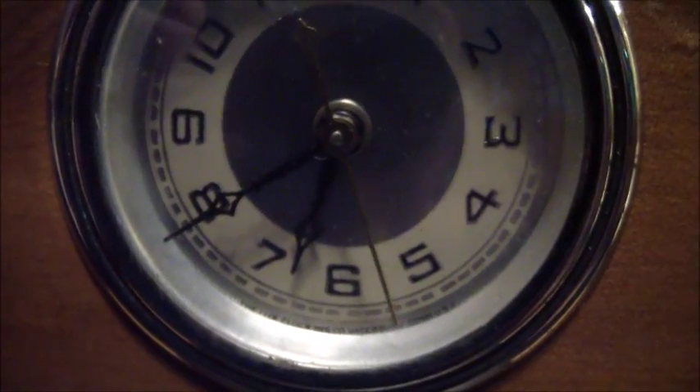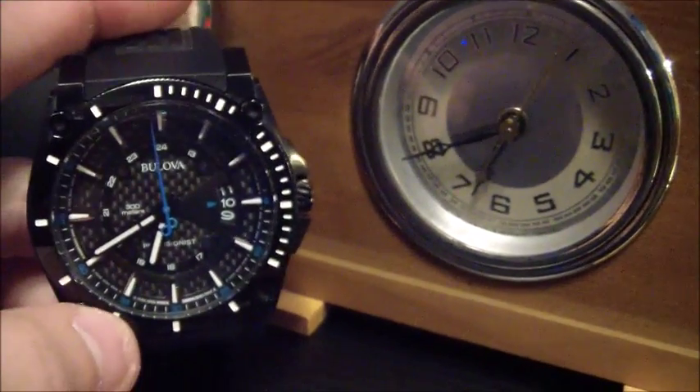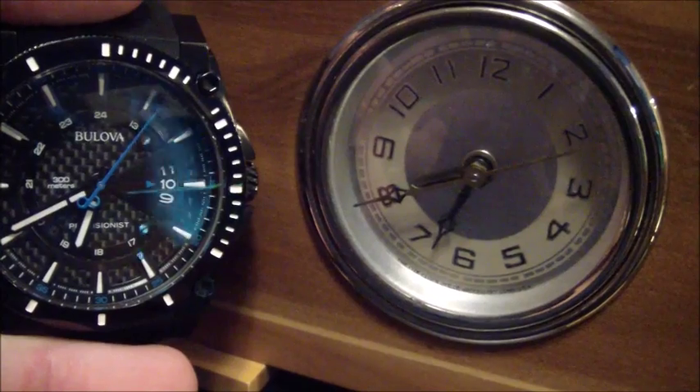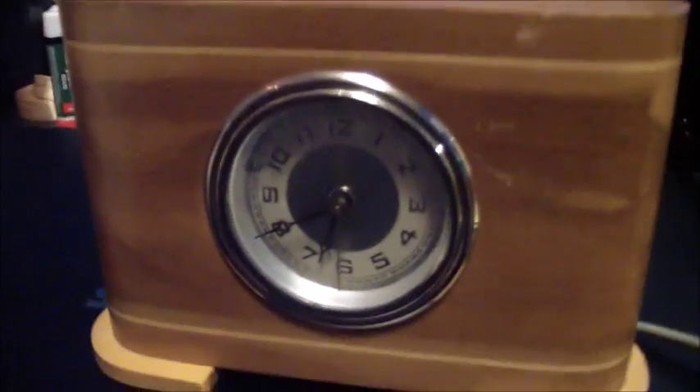That's normal. It's very quiet though — it's got a very slight hum, a very slight motor noise. I'll put the camera right up to it so maybe you can hear it. In comparison, I'll take my watch off and let you see it next to my watch. This is not the Accutron; this is a Bolivar Precisionist watch. There's the size difference — not very much. My watch is a pretty big watch, but the point is this thing is only a little bit bigger than the watch.